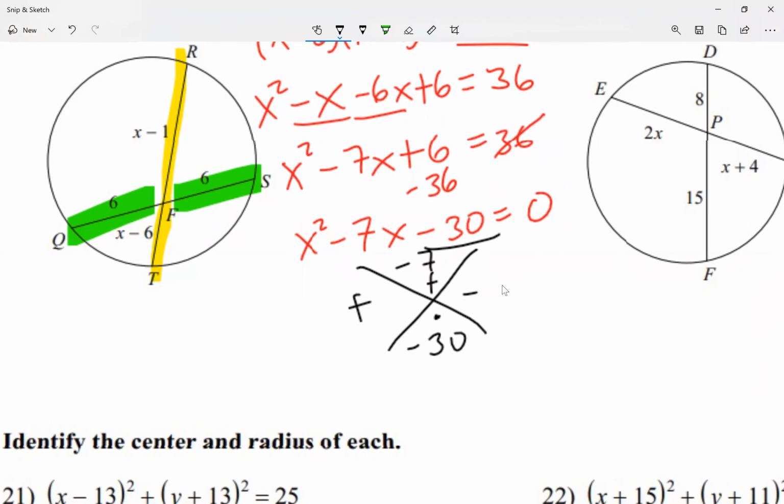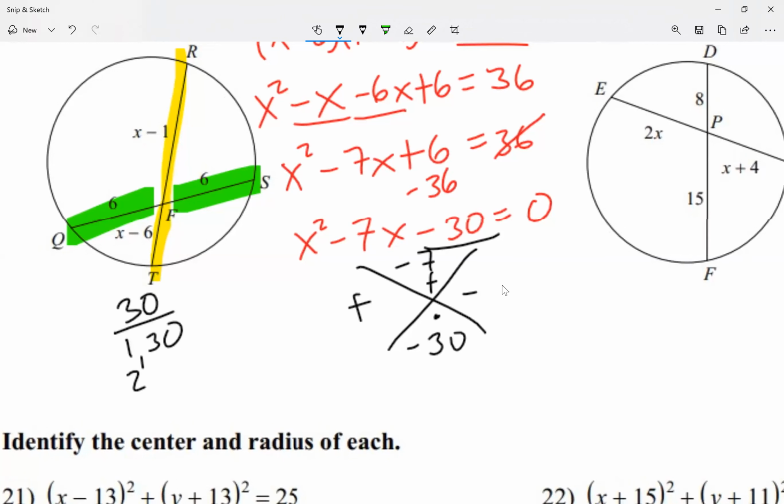All right, so start thinking. So I'm gonna write my 30 here. Start thinking of factors of 30. What I'm going to do, I'm gonna say, all right, 1 times 30. Factors of 30 basically means all the numbers that multiplied equals 30. All the multiplications that can equal 30. 1 times 30. If I subtract these two numbers, doesn't equal 7. Okay, so I'm not gonna do that.